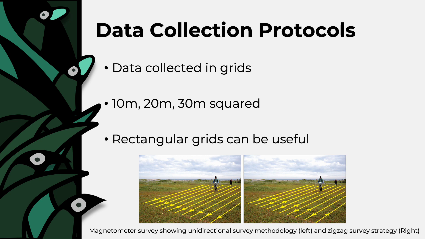While many magnetometer instruments can be configured to allow data collection with an integrated GPS, most are not accurate enough to provide the resolution necessary to identify graves. It is also harder to keep track of where you have surveyed with a GPS system, leading to inconsistent data densities and in some cases for areas to be missed entirely. The CAA therefore recommends that all magnetometer surveys are conducted within grids. Common grid sizes for magnetometer surveys are 10 m, 20 m, and 30 m². It is sometimes helpful to conduct surveys using rectangular-shaped grids to avoid inadvertently confusing the orientation during processing. However, some instruments do not allow for this and errors can be avoided by accurate note-taking.